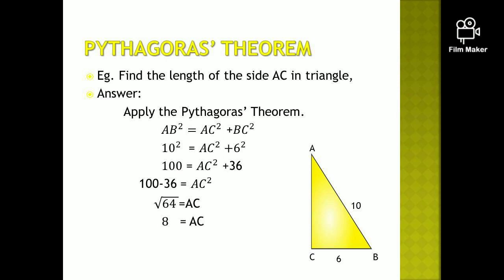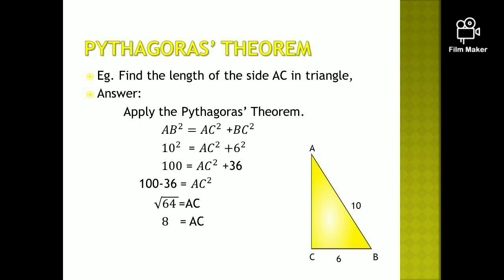In this question, we need to find the length of AC. Initially, we can understand that the triangle is a right triangle. Therefore, to find the length of that side, we can apply the Pythagoras theorem because we know the lengths of the other two sides. Then the next objective is to find the hypotenuse. For this triangle, the hypotenuse is the longest side, AB, or the side opposite to the right angle. With that you can say the hypotenuse is AB. Therefore, you can apply the Pythagoras theorem and say AB squared is equal to AC squared plus BC squared. The length of AB is given, that is 10.